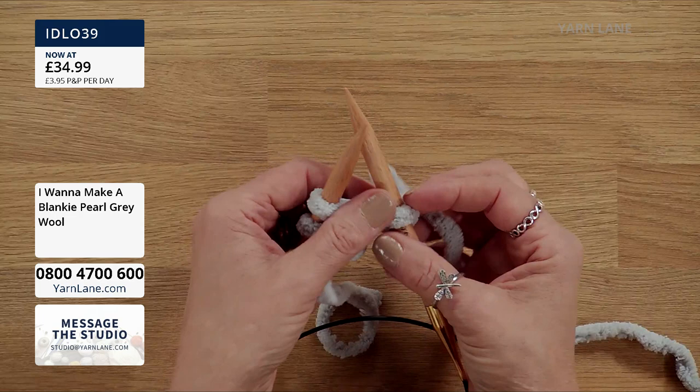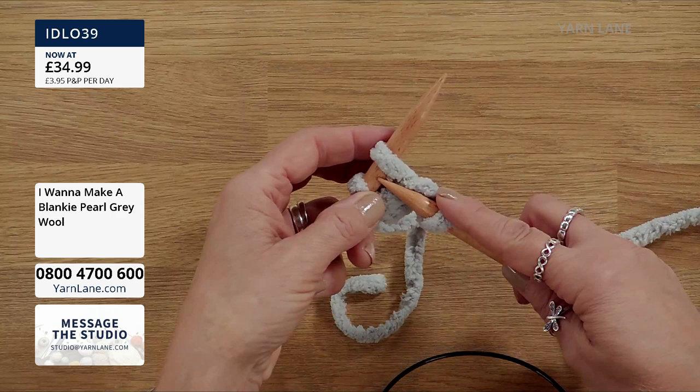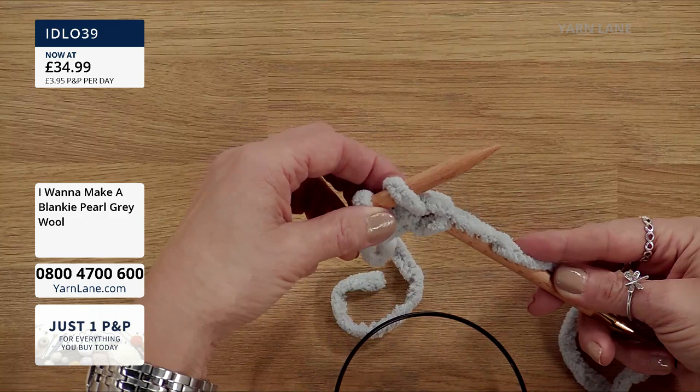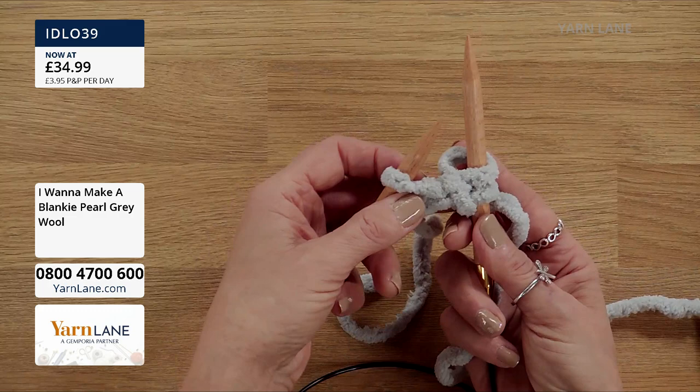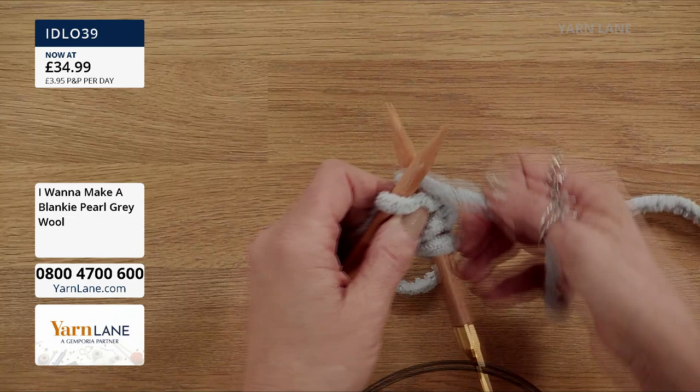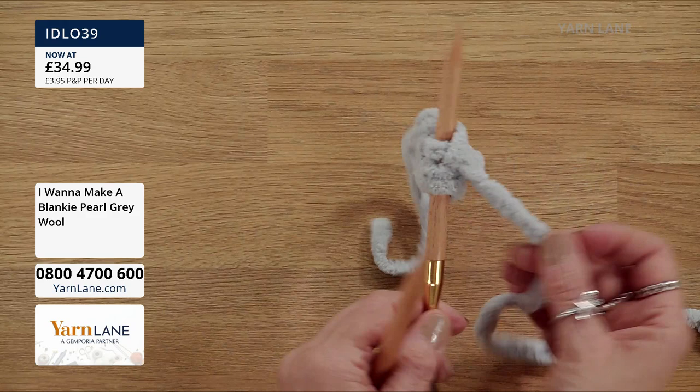So we insert the right needle from the back of the left stitch to the front, yarn under and over, hold on to that needle. Then we pull that right needle back and put it over the left, and push it off. So that's two stitches completed. Then we do the final one: insert from back to front, yarn over, pull that back, pull the needle up and over the left and take it off. So that's our first knit row.